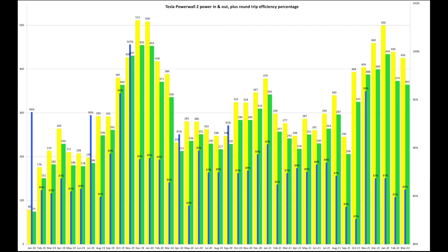Let's have a look at our Powerwall in and out. The round trip efficiency for the Powerwall for the month was 86%, meaning we managed to extract 86% of what we put into the battery. With battery systems there are always losses as you convert in and out — the norm for the Powerwall is around 90%, so we're very close to that.